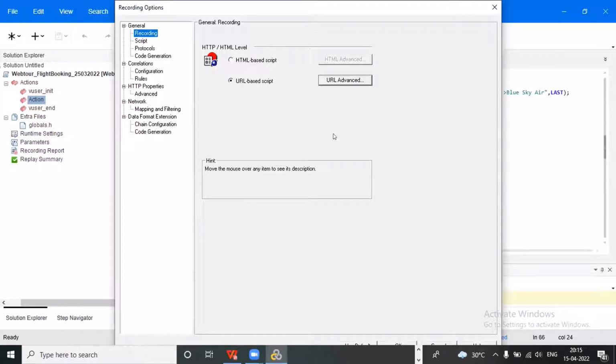But in HTML, it's easy to understand. They give separate submit data, separately, like one transaction in one block, with a starting and ending of recording. In URL mode also there is a starting and ending, but I can't see the username and password. It generates a different function, web concurrent null. Yeah, when we record in URL mode, you get web concurrent start and end also. Yes, start null. I also recorded in URL mode.